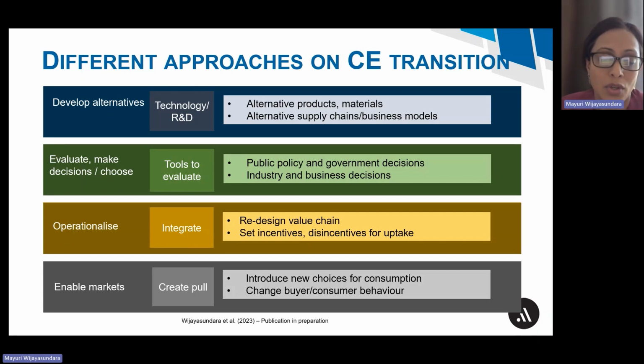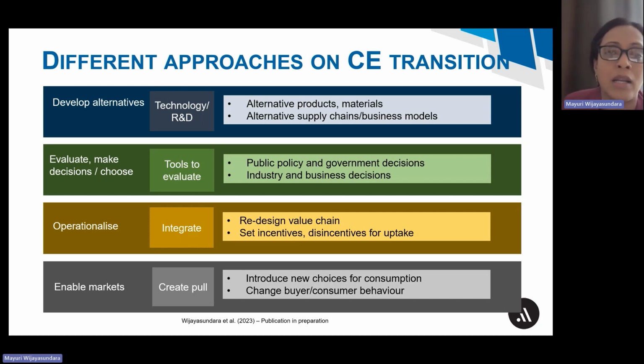And that is also not enough. You got to create the pull, where there's interest in the market to buy this. So introducing new choices of consumption, such as new business models. There's changed behavior that is expected from the market. So there's inducing or catalyzing that also needs to be done. And that's, I think, what we generally do with circular procurement or other types of procurement for innovation models.